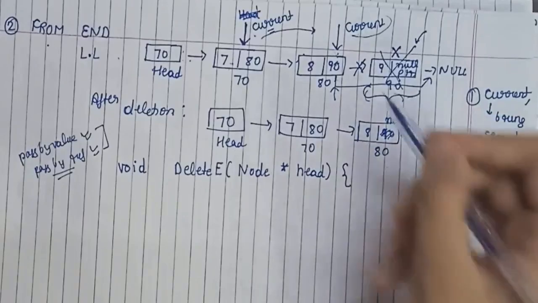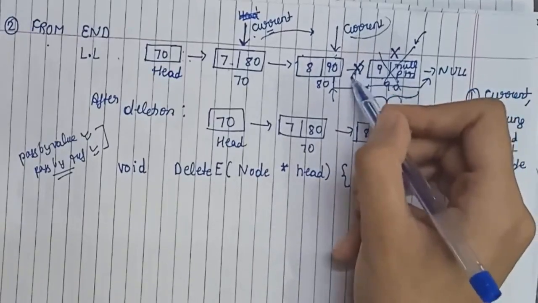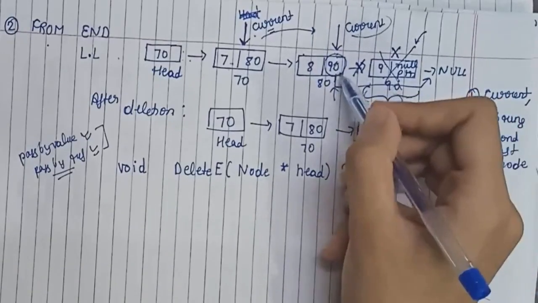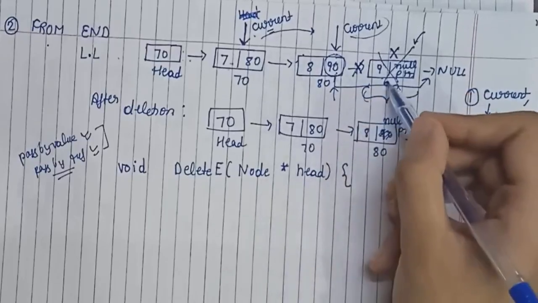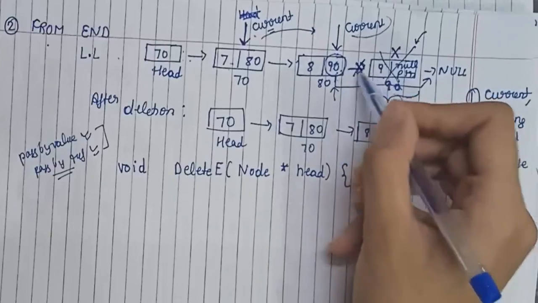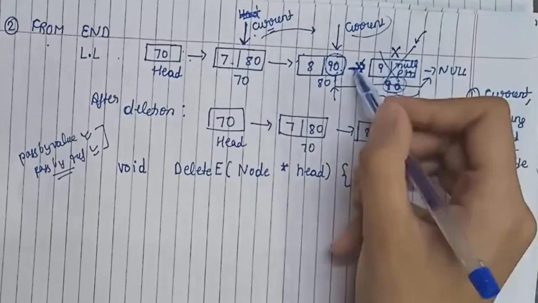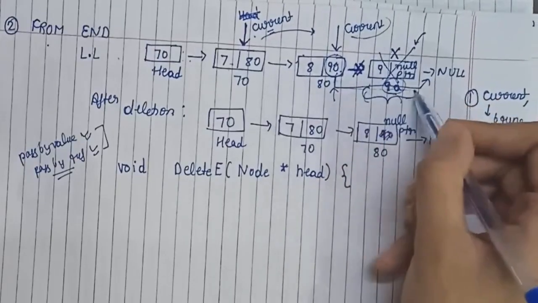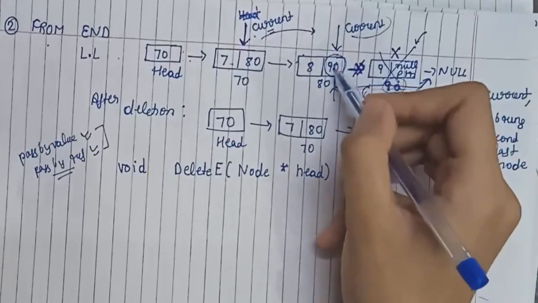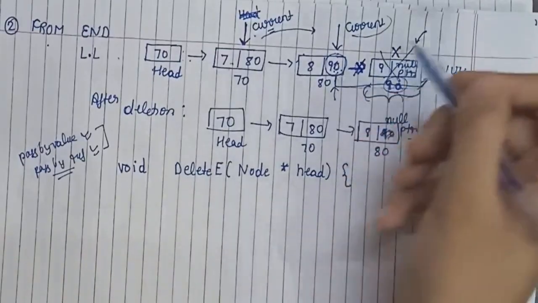And now we know how we can break this link. This link was created here because at the place of address you have stored the address 90, and 90 was the address of this node. So due to this the link was created. This started pointing to the address 90, which was this. Now to break this link and make it point to null, we will store the null pointer here in place of 90. So this is what we need to do.